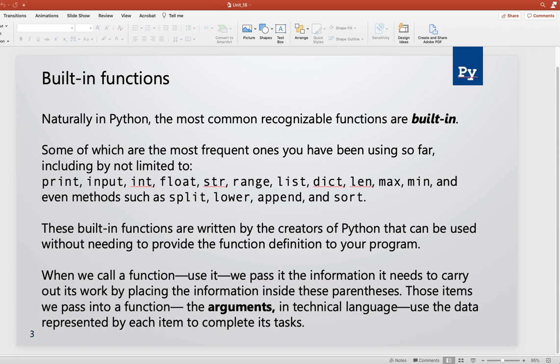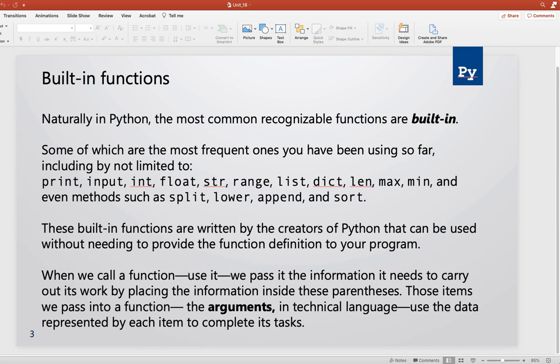Naturally, in Python, the most recognizable functions are built in, some of which are the most frequent ones you have been using so far, including but not limited to print, input, int, etc. These built-in functions are written by the creators of Python and can be used without needing to provide the function definition in your program.